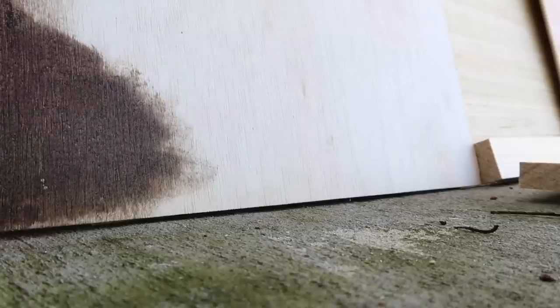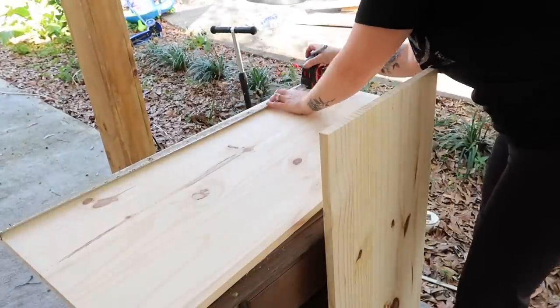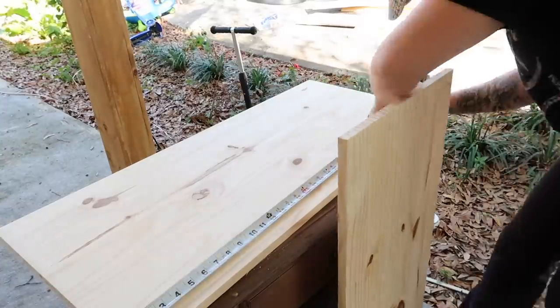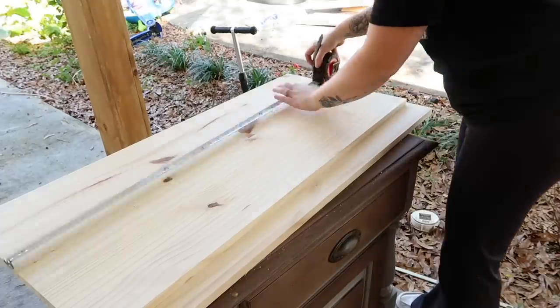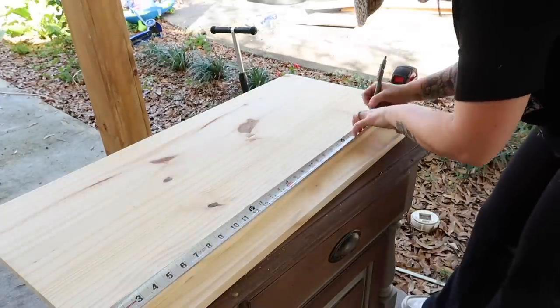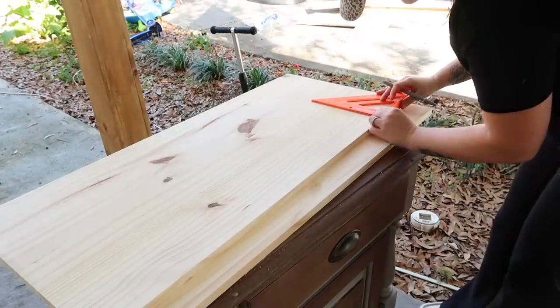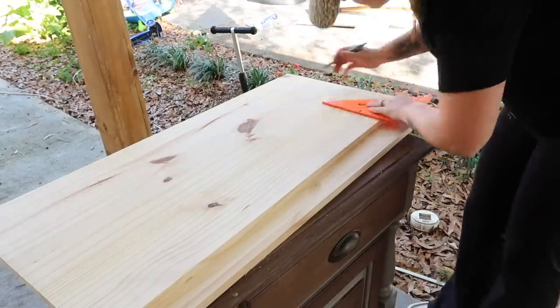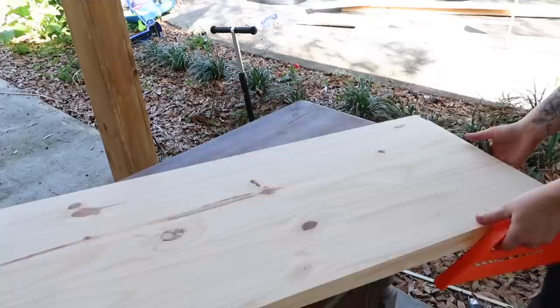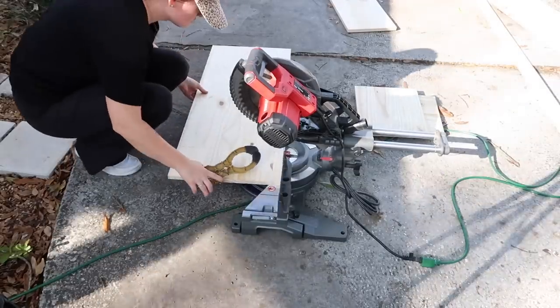Now getting back to the second cabinet build. At this point, I'm going to speed things up pretty quick because we kind of get the point with the cabinets. You're just cutting, measuring, figuring out what your size is, adding your pocket holes, putting everything together using the pocket hole screws and wood glue, and boom, your cabinet is done. So once we're done with that, we're going to move on to the build of the bookshelves, which is actually extremely easy.